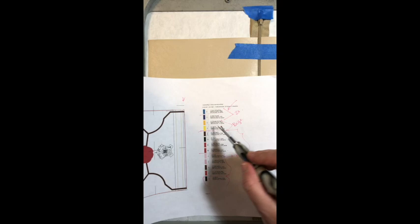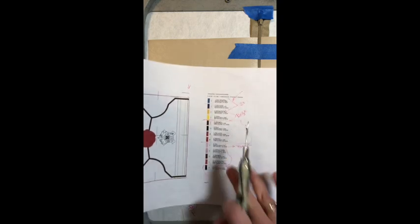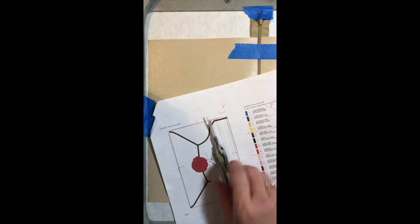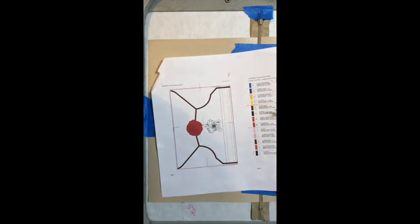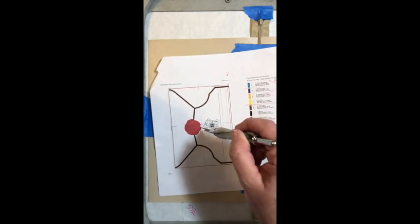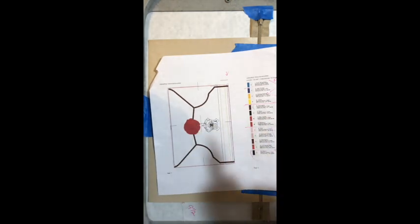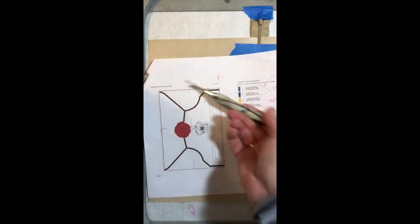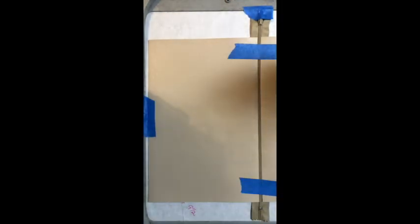Now we're gonna throw this bad boy back in the machine and we will run color stop 4, which will tap down that vinyl, here and here. I'm gonna go ahead and let it run and do color stop 5, which is going to be the lower brown design. Color stop 6, which is gonna be the crest. Color stop 7, which is going to be the background for this. Color stop 8, which is going to be the detail on the wax seal. Then we'll come back and I'll show you how to attach a half sheet of felt to the back of the bag to hide all of this design muck on the inside of your bag. Back in just a minute.